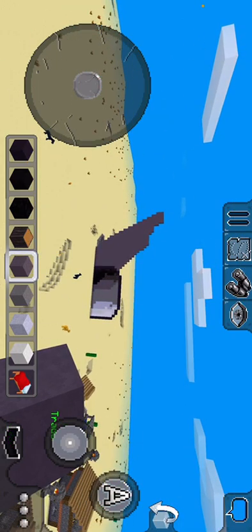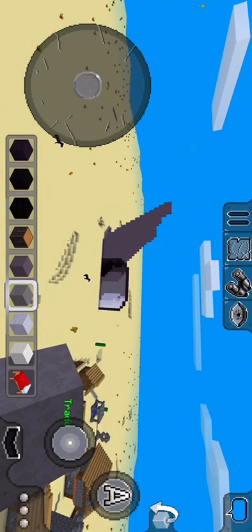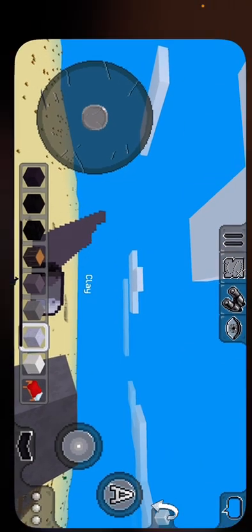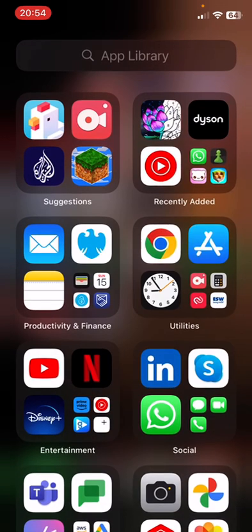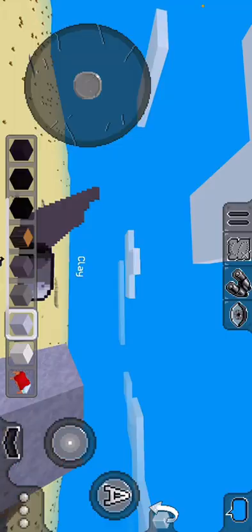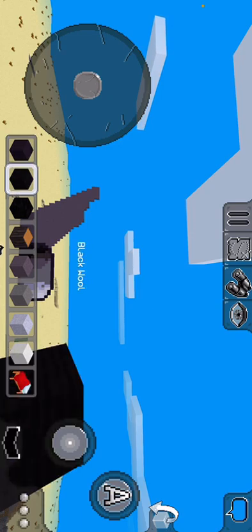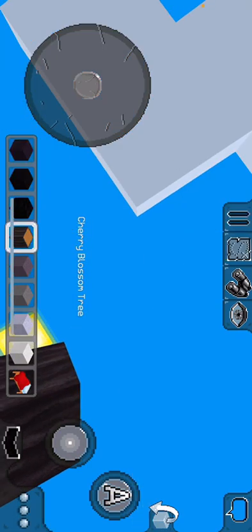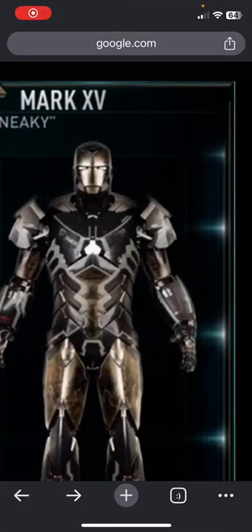How it's supposed to look, it was supposed to be gray cement. And now we're going to continue doing it. Okay. Now the things we're going to use are black concrete, black wool, coal block, and maybe cherry blossom trees. I'm not saying we are. Actually, yes, we are. I definitely know we are now. Okay, just need to get one more look at it.